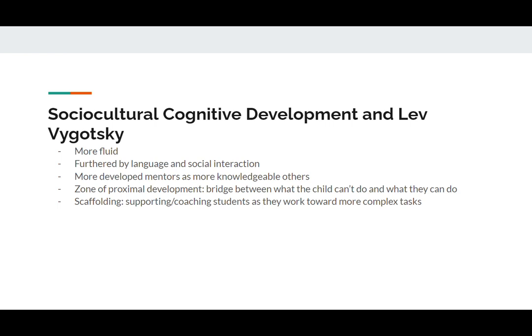Russian psychologist Lev Vygotsky saw cognitive development as much more fluid. Instead of occurring naturally and in fixed stages, Vygotsky theorized that cognitive development occurred gradually and is furthered by language and social interaction, particularly through interactions with individuals who are more skilled and cognitively advanced. Children also learn the skills of more complex cognition. Vygotsky believed that cognitive development was incumbent upon language acquisition and communication.